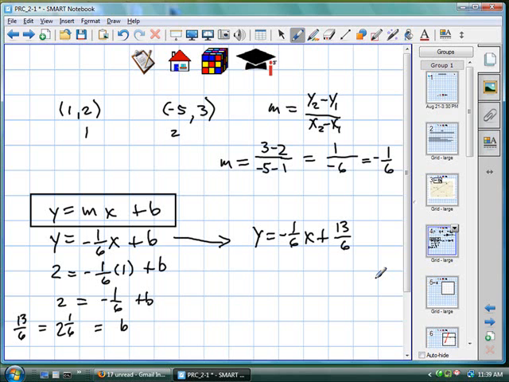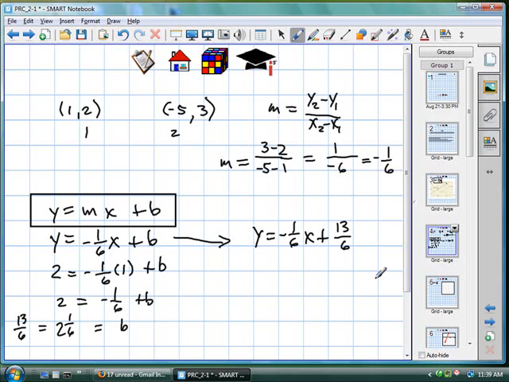So I guess let me just go, what are the steps again? So always find the slope first. Once you find that slope, plug it into the mx plus b formula. And now, you only have one thing missing, and that's your y-intercept, b. In order to find that, simply substitute in one of the given points. Now, sometimes you only have 1 point, and so you will have no choice. This time, we actually had 2 points, and either one would have worked just fine.